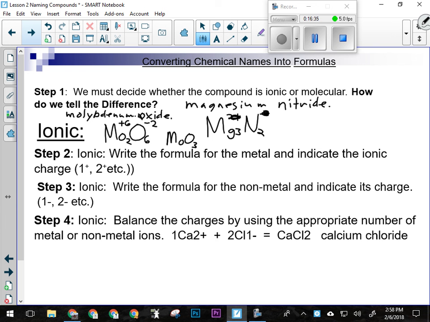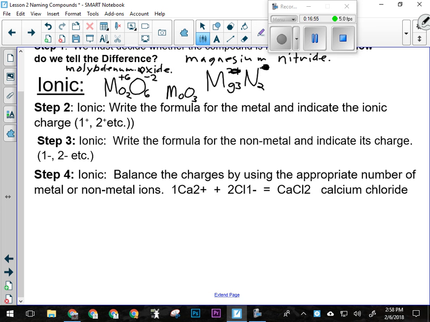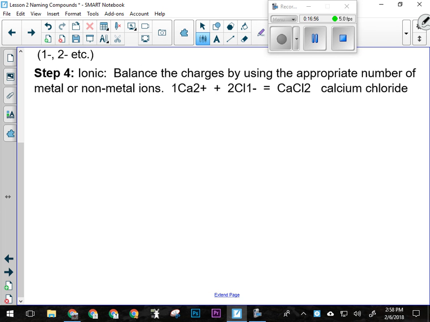Ionic compounds that can be reduced after dropping and swapping should be. It doesn't happen very often, but when it does happen, you have to remember to do it. Questions on the dropping and swapping to make ionic compound formulas? You guys are pretty familiar with the dropping and swapping already. Let's look at another one, let's say this example here.